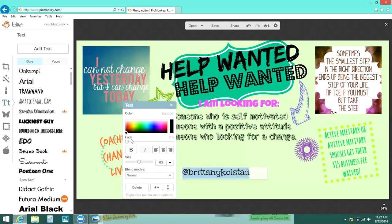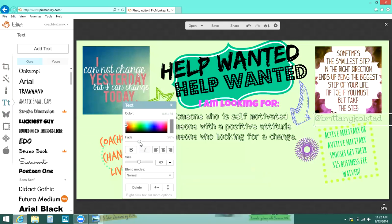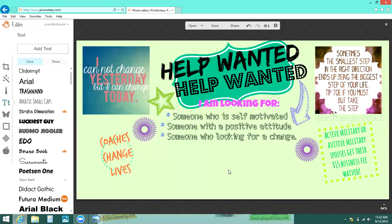There we go. And then I just moved mine up to gray so that it's not the first thing that you see. So it's not super bright, but it's obviously there. I'm just going to put it on this side. And you want to make sure to put it where people can't delete it. If you put it at the bottom of the page, it's more likely that people will delete it. Like if you put it down here, people can just crop the bottom off, and then nobody will ever know that you made it. So I make sure to put it somewhere where it can't be deleted without messing up the whole picture.